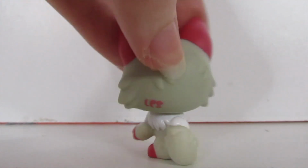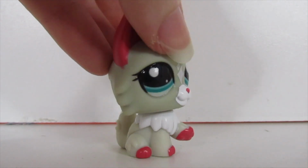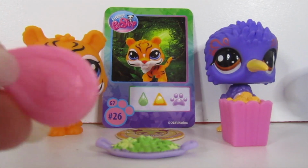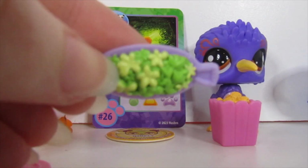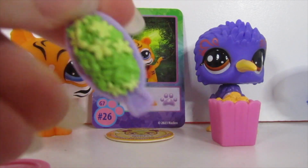And here is another wolf dog, I believe. I think I do have some of these. I don't know if I have, but yeah. All right, in this set, we've got the steak. Shame they didn't finish coloring it. And here's a salad. It's a little bit more different than what the original one was.